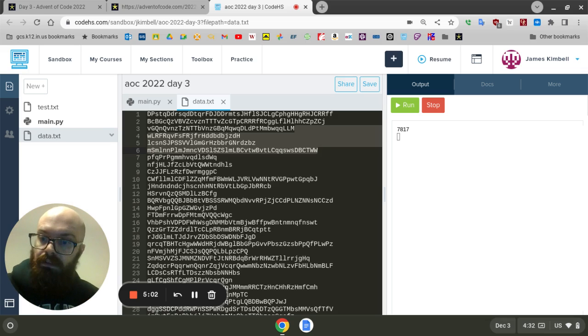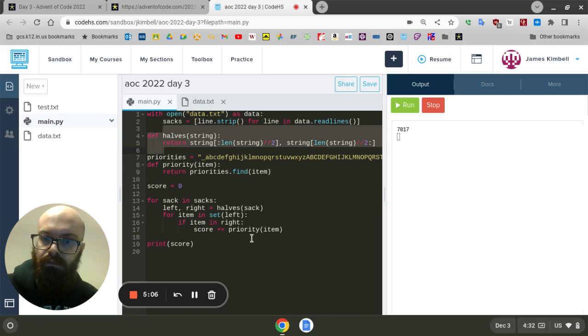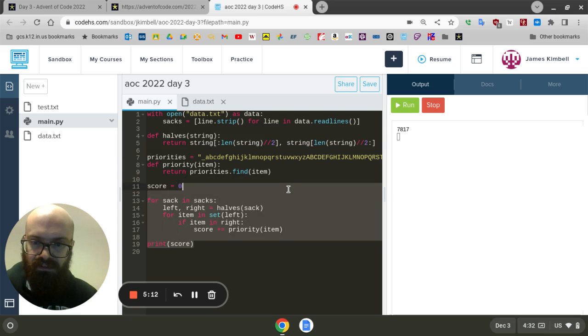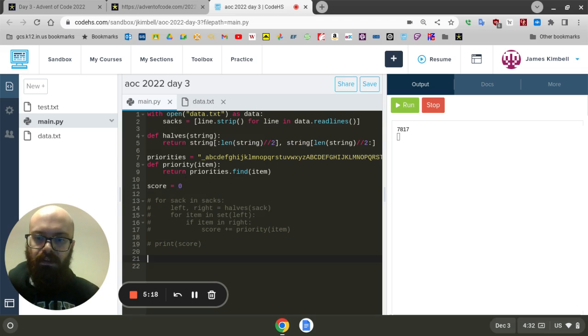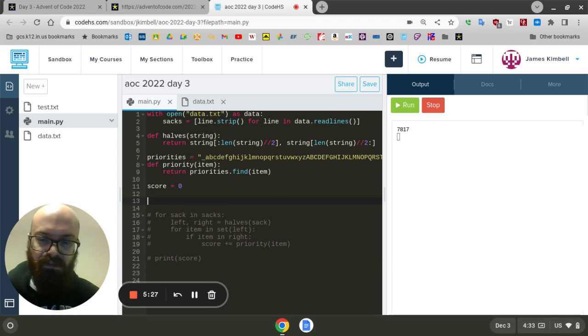So let's do that. I want to keep my part 1 code in there, I guess. I'm just going to comment it out. I need a better organization for these, but I'm going to ignore that for now. And we're going to do something else for part 2. Actually, I'm going to put my code up here just so it's easier to read.